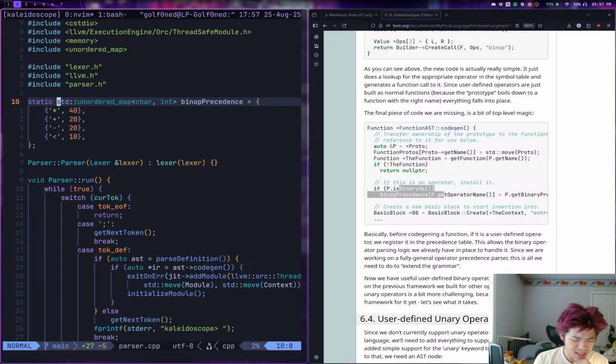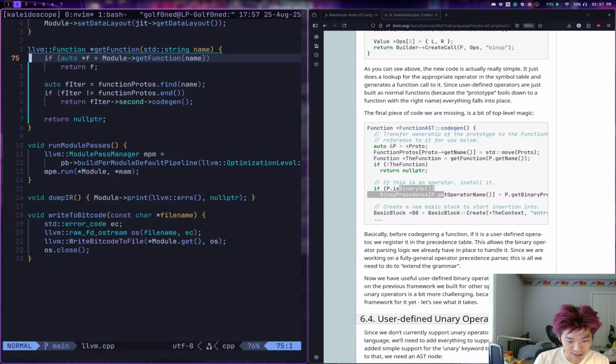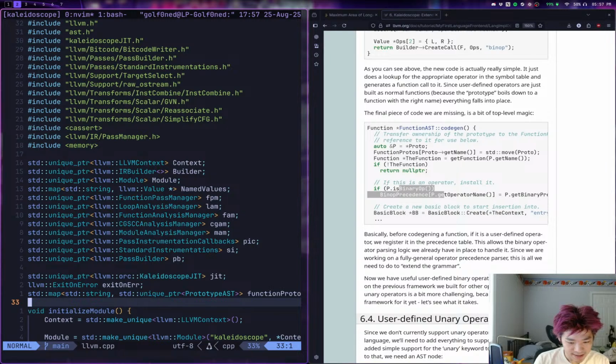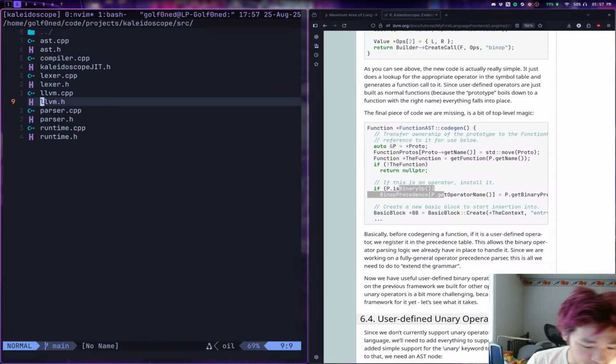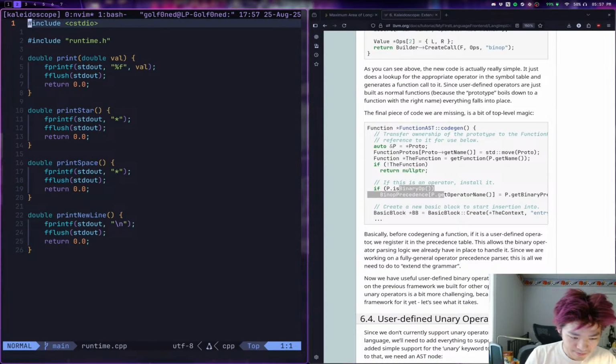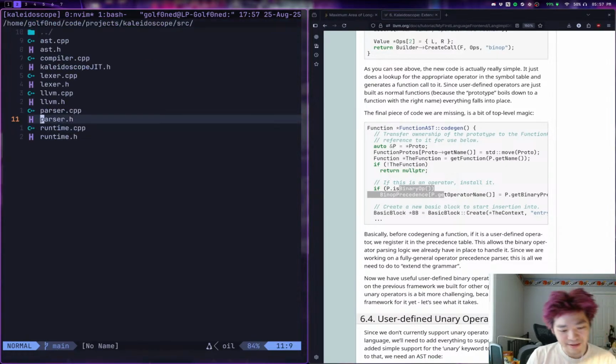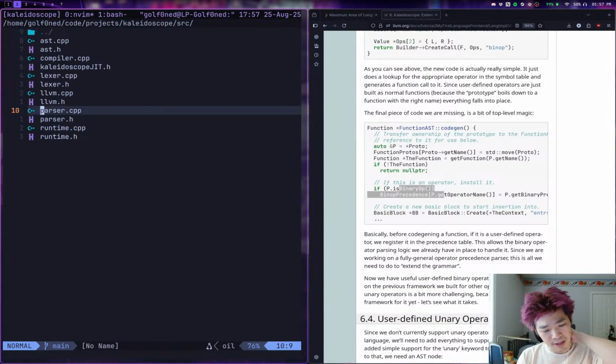Does that make sense? Yeah, at this point, this LLVM file is getting a little bit unwieldy with globals. So I'd like to avoid putting that there as much as possible. But I may just have to put it in. I could even put it in runtime. It would kind of make sense to put it in runtime, but not really.